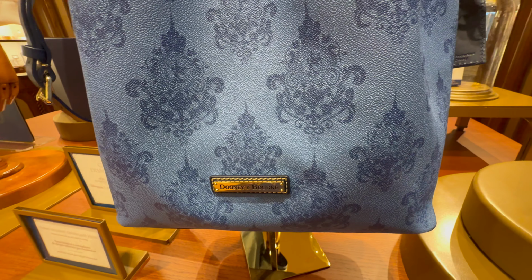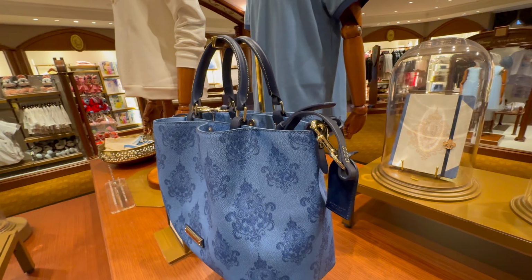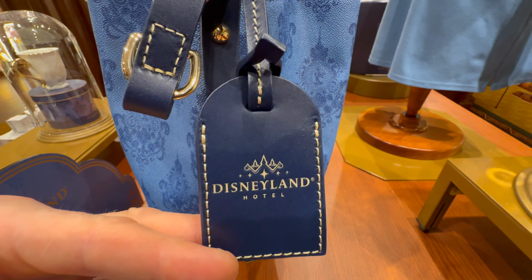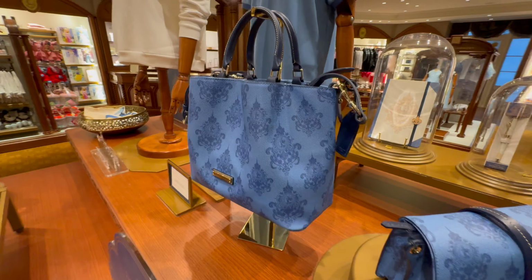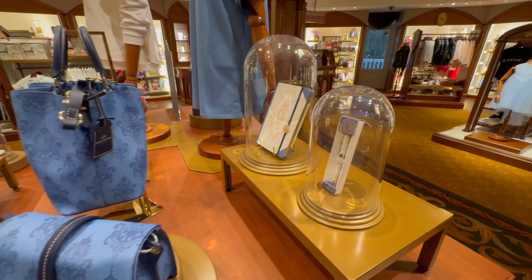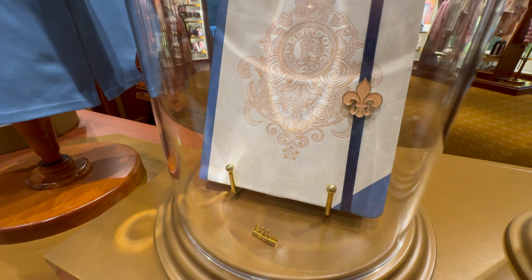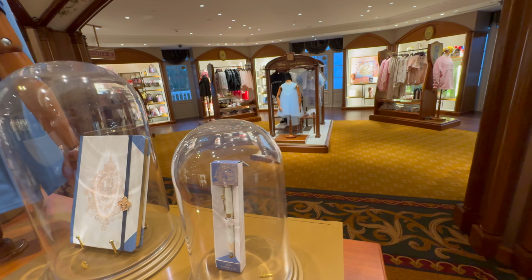They also have a bigger one. Gonna have a look at the price. Oh, look at this. Look at this label. Look at this tag, it's so cool. Also, no price on it? No, really? Okay, I guess it will be very expensive. So, a pen and a notebook, €22 and €20 over here.